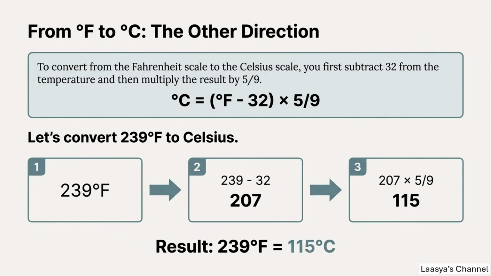Let us convert. One more problem I will show you: how to convert Fahrenheit to Celsius. 239 degree Fahrenheit to Celsius. See, take for example 239 degree Fahrenheit: 239 minus 32. First you subtract 32 from Fahrenheit. You will get 207. Next, 207 into 5 by 9. You can multiply and divide, you will get 115. Result: 239 degree Fahrenheit equals 115 degree Celsius. Like that you have to do some more problems, children.